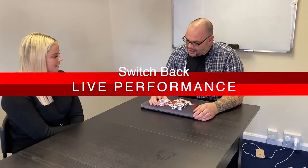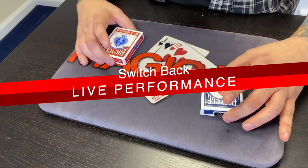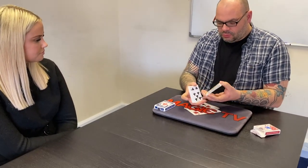Reagan, I have a couple of packs of cards right here. I have a red deck and I have a blue deck. Okay. We're going to try and do something kind of weird. We'll put the blue deck over there in front of you and we'll use the red deck, okay? Now, there's a rule in magic, never tell the audience what you're going to do before you do it. Okay. I'm going to tell you what I'm going to do. You're going to pick a card. Yeah. I'm going to make it disappear. It's as simple as that.